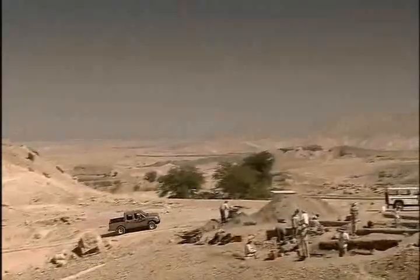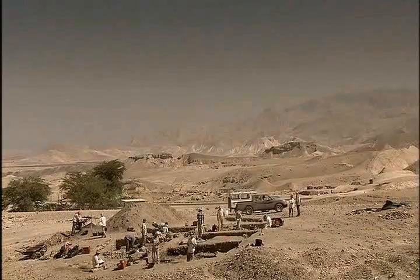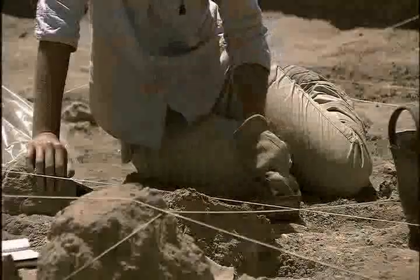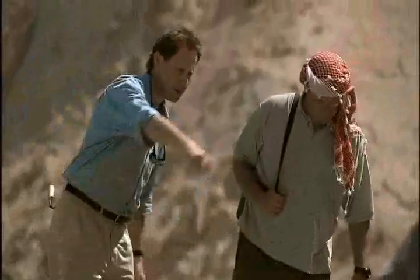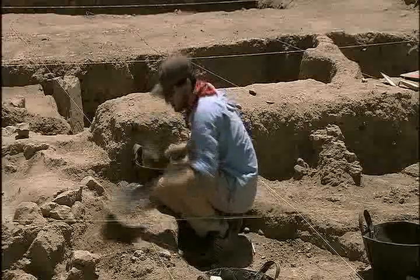Ian Kite is a Canadian archaeologist who specializes in the Stone Age history of the Middle East. His work is focused on a site in the Jordan Valley near the Dead Sea, a place known as Draw. Kite is a co-director of the dig and works with an international team of archaeologists. They've uncovered the remains of ancient dwellings that were clearly more sophisticated than any hunter-gatherer shelters. They believe this was a small village — one of the earliest permanent villages anywhere in the world.